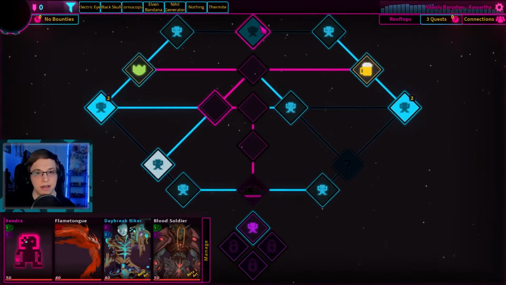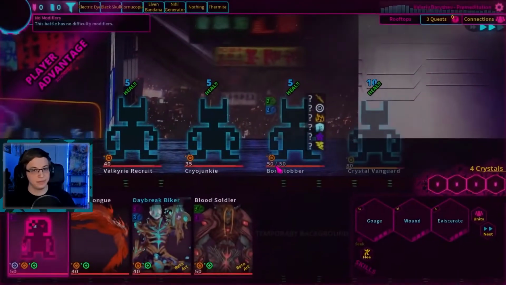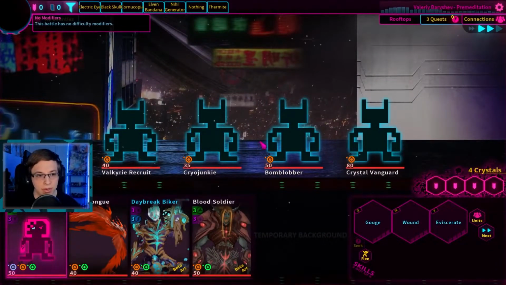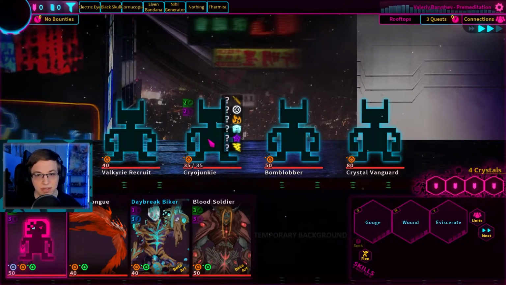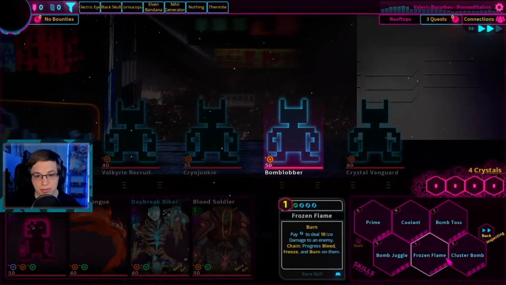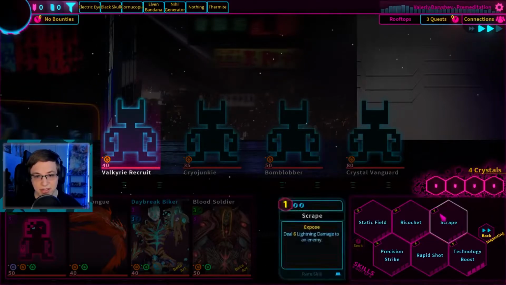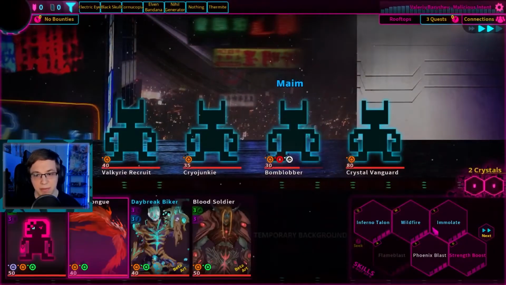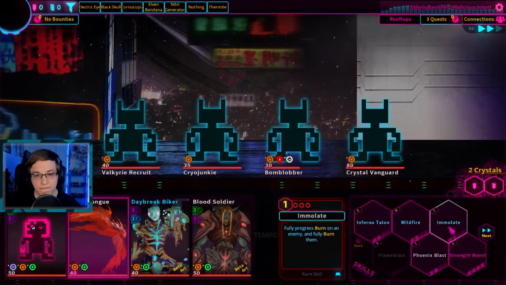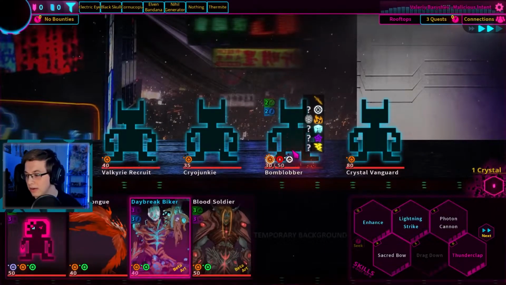Let's do, do we just have to do everything here? Let's do an elite battle here. Okay. Valkyrie recruit, cryo junkies. This is the fire guy. Bomb blobber. This guy's bombing. This guy's doing a bunch of random stuff. Okay, I'm gonna kill the bomb guy. I don't want no bombs on me. So we're gonna just maim him, bleed him. We're gonna fully progress bomb on an enemy and fully burn them. Fully progress burn on an enemy. Yeah. There we go. We're just going all out.